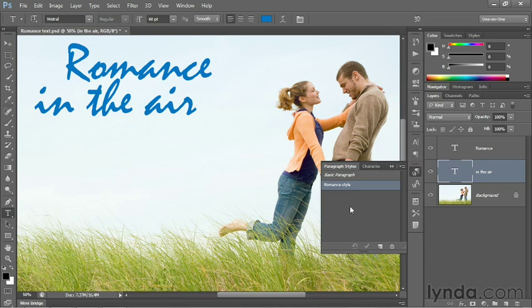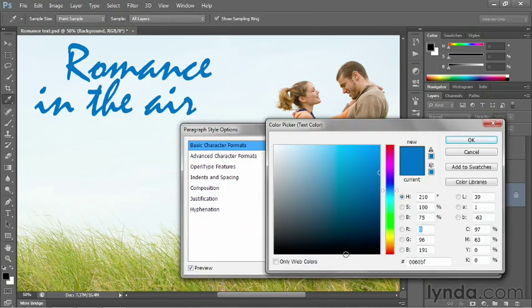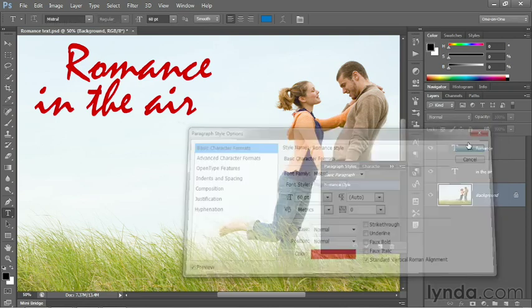I need to change the style definition, and you can do that by double-clicking on Romance Style. However, I recommend, for the best results, that you switch away from any text layers when you perform these kinds of modifications. So just go ahead and select an image layer, for example, then double-click on Romance Style. In our case, I'll click on the color bar there, and then I'll change the hue value to 0 degrees, click OK, and you can see that the text is already updated in the background, assuming that the preview checkbox is on. Then go ahead and click OK again.